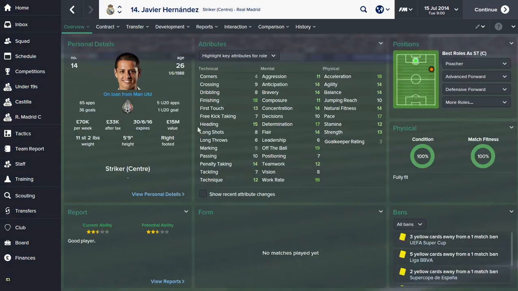Chicharito from Man United, 26. Amazing stats for his international career. 65 appearances and 36 goals. He's the proper poacher. He is a perfect poacher. Finishing's good. Heading. Off the ball's nearly maxed out. Very fast. I don't know why his composure's only 11. He is pretty good on the ball when he's on a one-on-one, Chicharito.